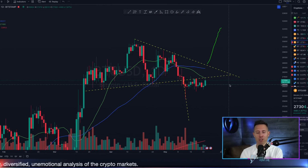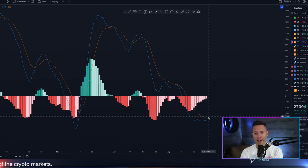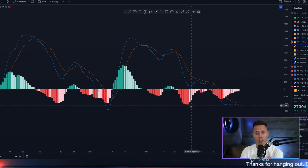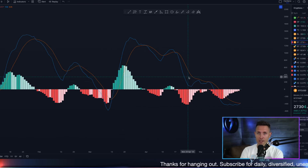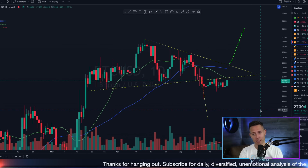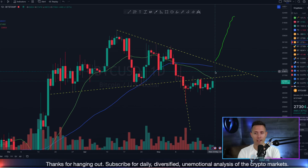So it always does, though, doesn't it? It always starts on these short-term charts. And this is the daily chart. And it's so interesting to watch right now as we have this really crucial MACD line crossing above. And again, absolutely no guarantees. But historically, when this happens and this momentum shift happens, you can just see March 2023, a really good example. Something really special happens on the Bitcoin chart. So will it happen again? This is what I'm watching in the short term. This is short-term resistance where Bitcoin is right now, and that's what I'm watching.